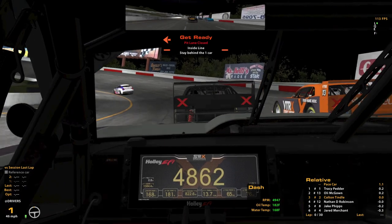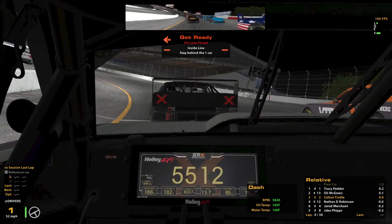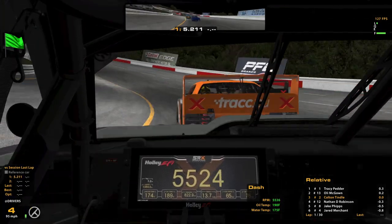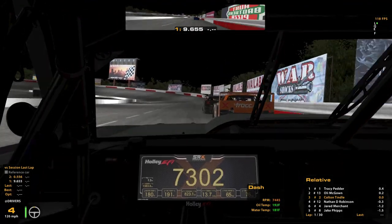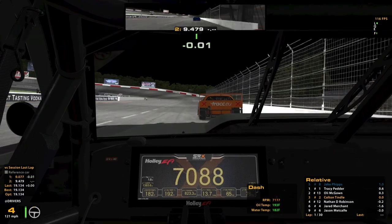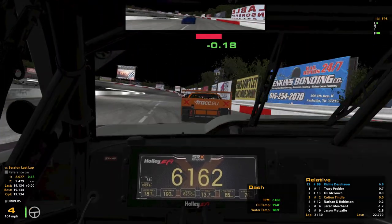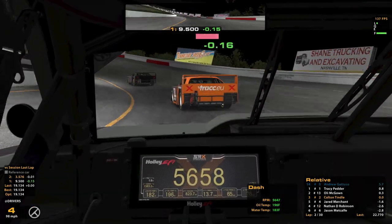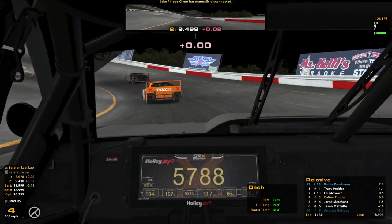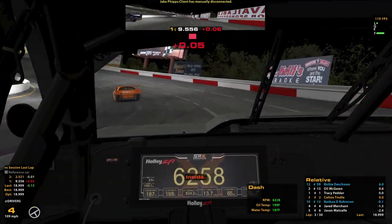It revs up to about 7000 RPM. Green flag! I don't know — maybe I wanted to be second gear, that was a pretty quick shift. Don't want to get loose and crash this thing. Trying to remember I need a lot of brake to get this thing to turn how I want. The guy behind was catching up to us but then he snapped off the corner, so suddenly we've got about a second and a half behind us. Tracy's entering the middle — that's very interesting. Wait, why is Tracy letting us go?